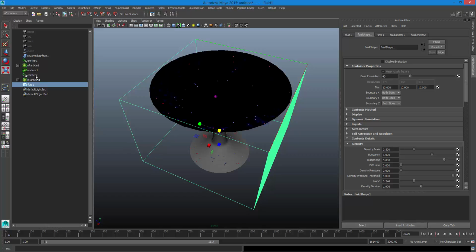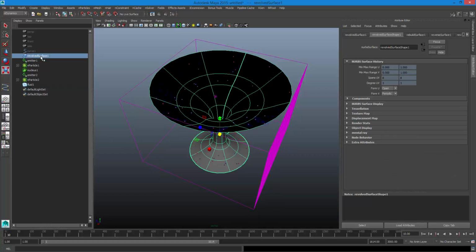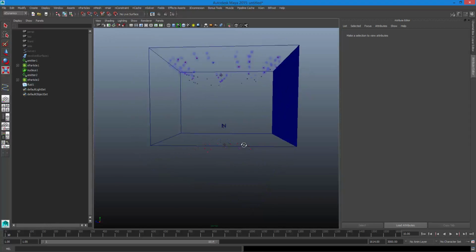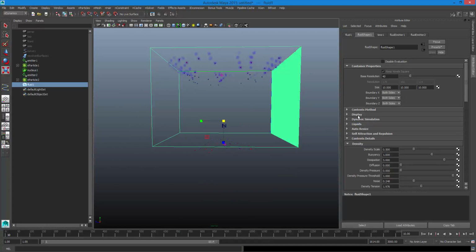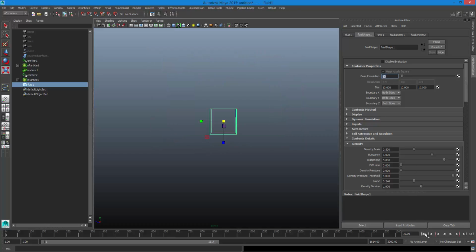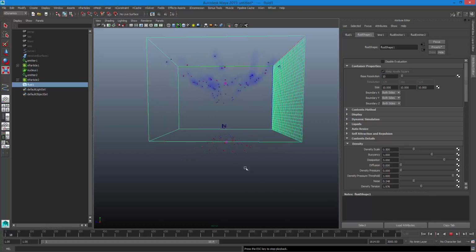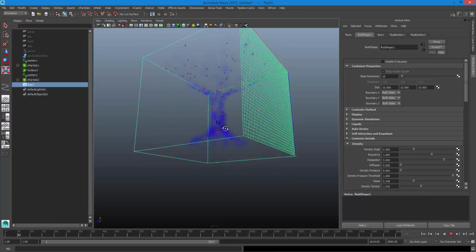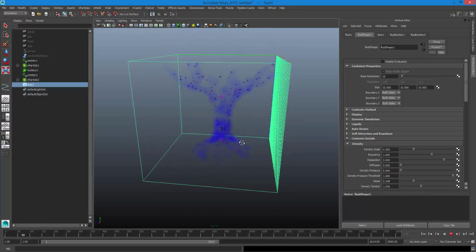I'm going to stop them and go here. Actually, I'm going to leave my particles on just to see them. And let's just turn down the amount of resolution they have. That'll help with getting this to go quicker. So you can see now, there we go, there they go. They're kind of streaming in.